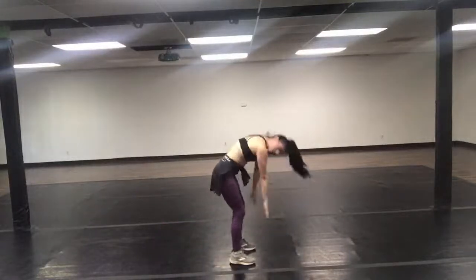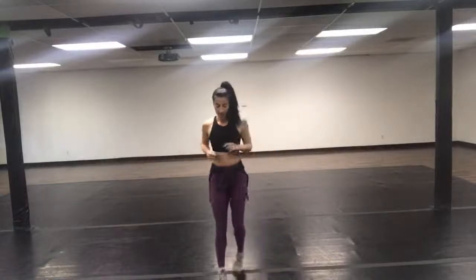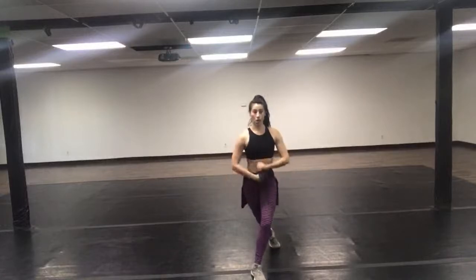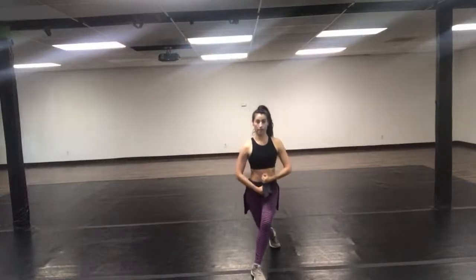15-second active recovery. Don't stop moving. Shake it out. All right. What do we got now? Curtsy lunges. Active recovery. Don't just stop. 3, 2, 1. Right leg goes back first. Hips are square. No twisting. Shortest distance between hip bones and belly button. We pulse 4 times. Squeeze it up. And then we alternate.